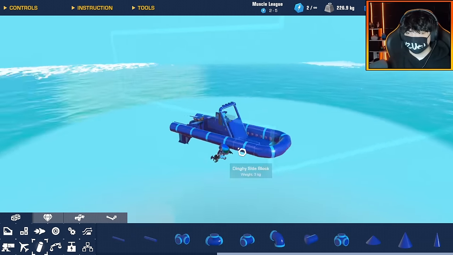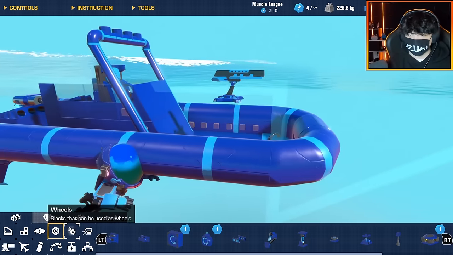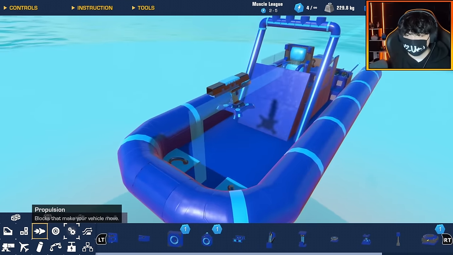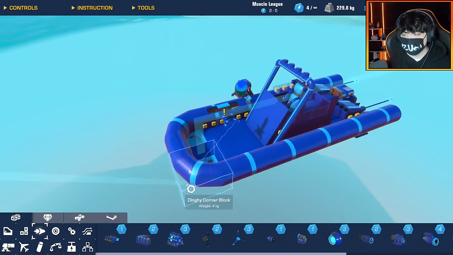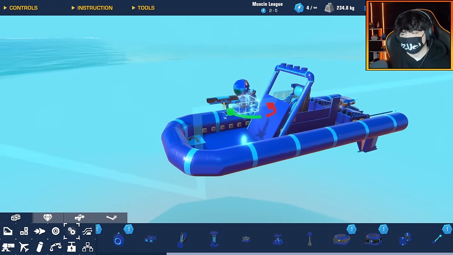There's only one thing left to do now, and that is add my weapon. Now, with the military dinghies they use in the US Navy, the turret on the front of a dinghy is pretty much a mounted LMG. So that is exactly what I'm going to do here.